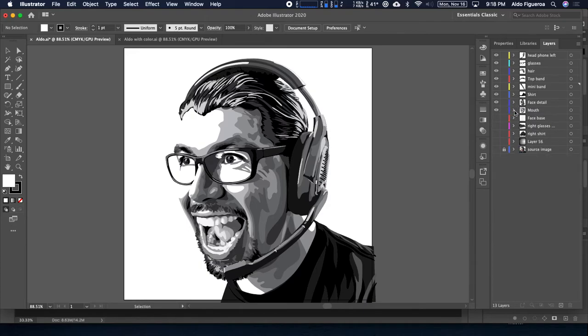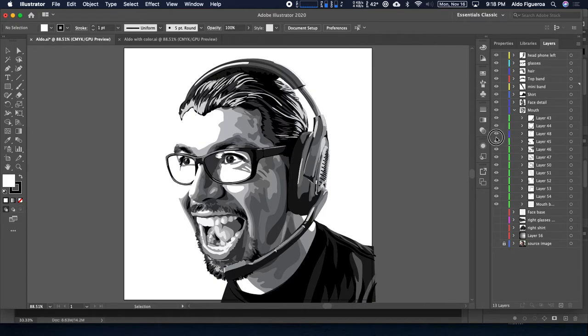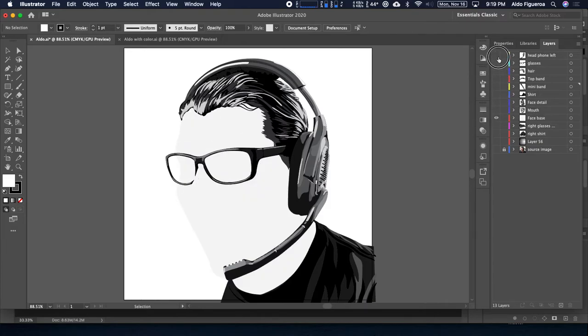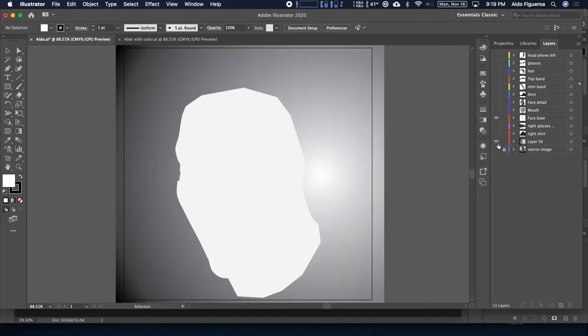I also have the different layers for the mouth as well. So I separated the mouth because I wanted these to be a different color. But you can see how I start off with the dark, and I am slowly going down, bringing out additional values as we continue this process. Here's the face base. Everything is created on this face base layer right here, which is kind of hard to see. Let me bring back this image right here just so you can see it.